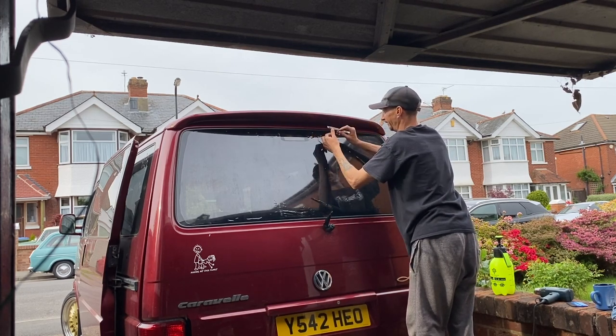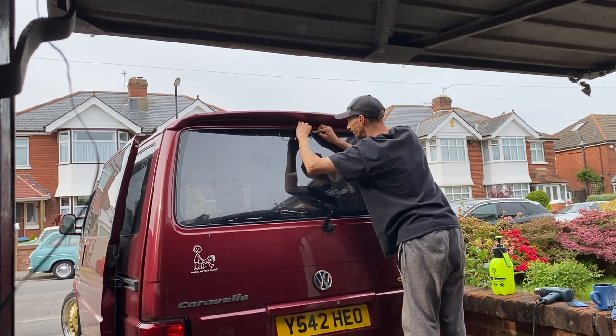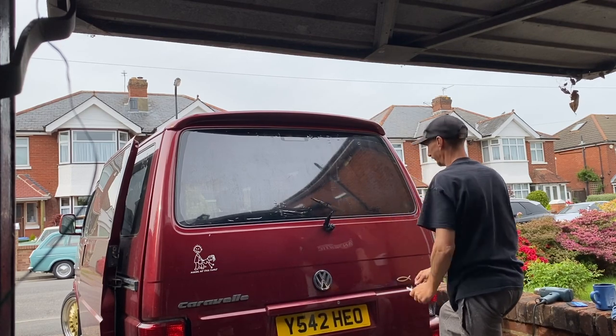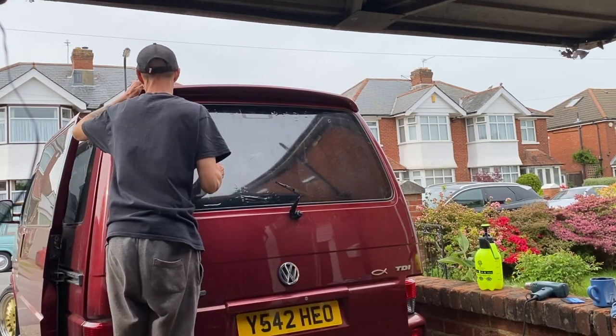I never noticed any of these before, so I will be doing all the side windows as well on this van, but not yet. I'm not in a rush to do the side windows. I wanted to do the rear window because, as you could tell from the beginning of the video, how terrible the rear window was. So this has to be done.